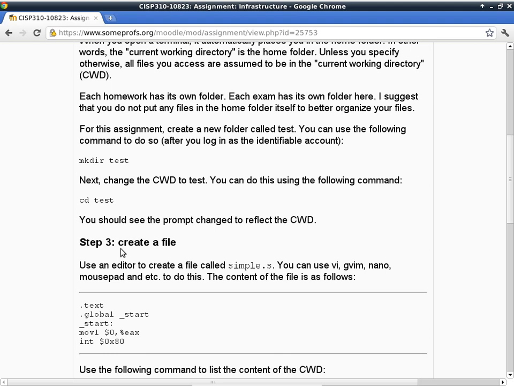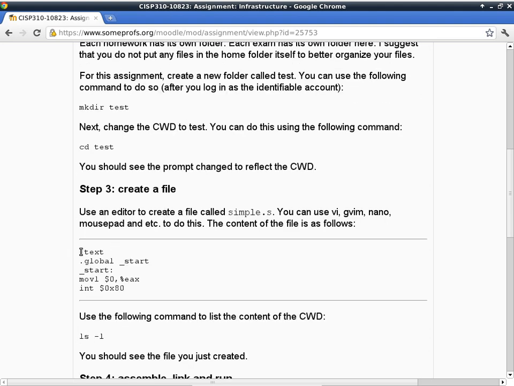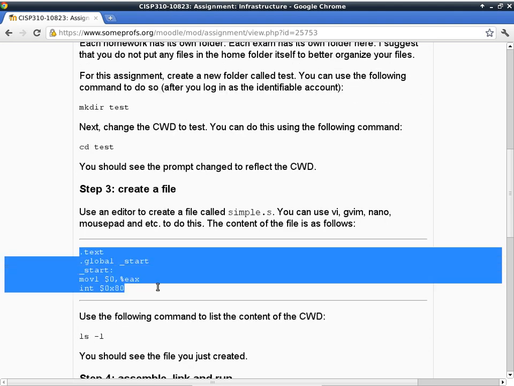So in this case, I want you to create a file called simple.s, with a lowercase s. The case is sensitive, okay? You want to use the lowercase. Linux, for the most part, or all Unix systems, for the most part, are pretty much extension insensitive. But some of the tools that we use, especially for development, are sensitive to the case. So I just want you guys to have the right habit to use the right extension for the right kind of file. And the content of the file is really just these 5 lines.